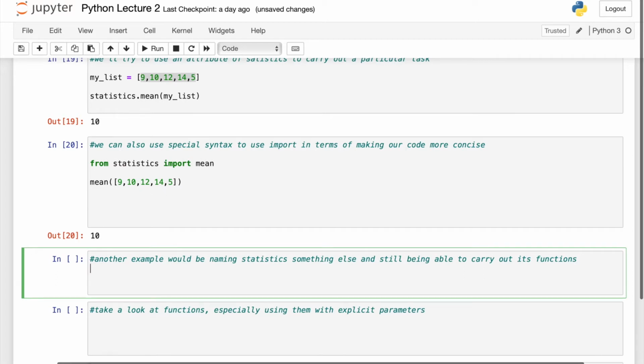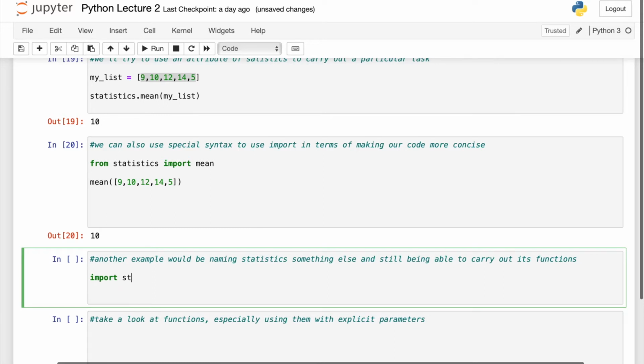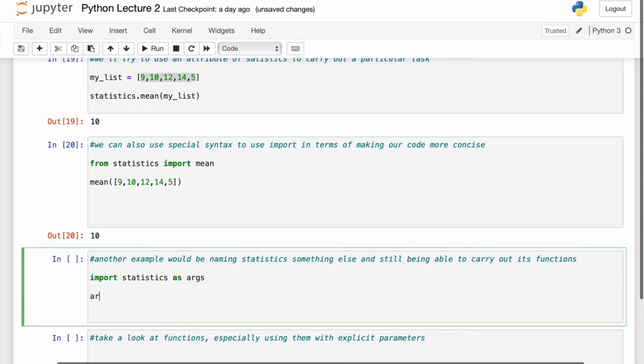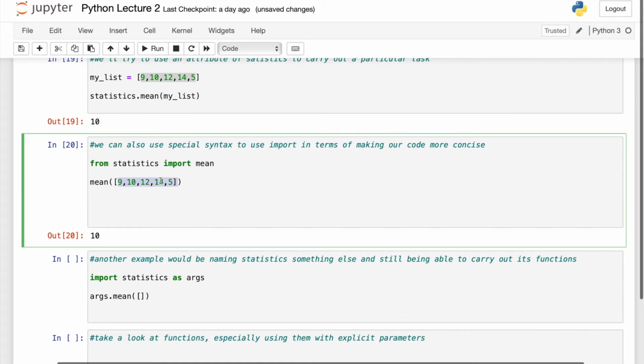I would write this as import statistics as args. Again, you can name this literally whatever you want. You can even write out your name and you would still be able to carry out the function, which is actually pretty cool. So if I set this import statistics as args, I could say args.mean and then copy those values there.